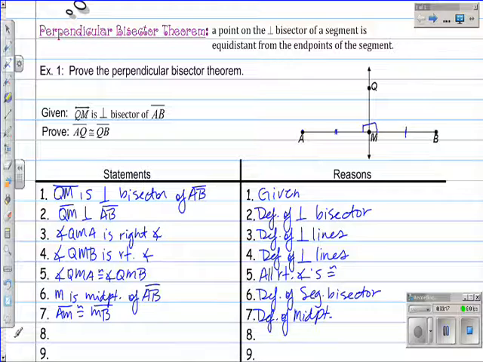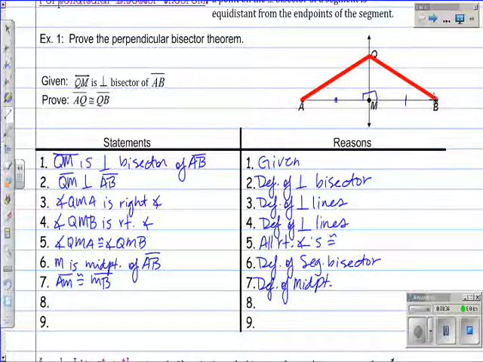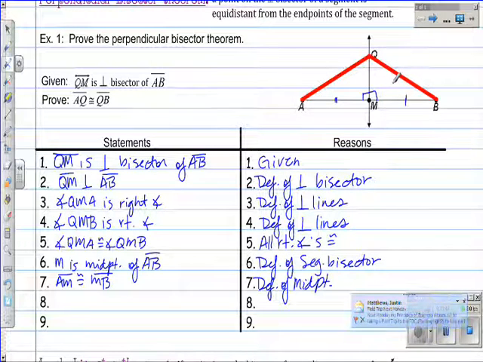Well, at this point, you're probably trying to think, what are we trying to do? Well, if we're trying to prove that AQ is congruent to QB, it already talks about these line segments. So we want to go ahead and draw them in. If we want to prove them congruent, we can draw in the lines. And we don't have to say auxiliary line because we know it's already saying that we want to prove that those segments are congruent. So it's assuming that you know that there's a distance between those two segments. But if you draw them, you can see easier that these form triangles. If we can form the triangles congruent, then you would know that these two segments are congruent.